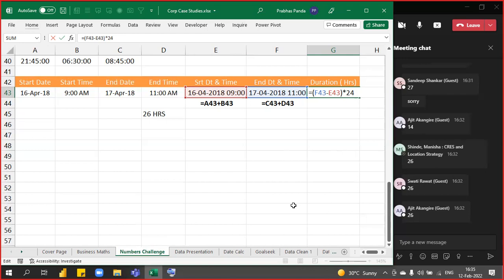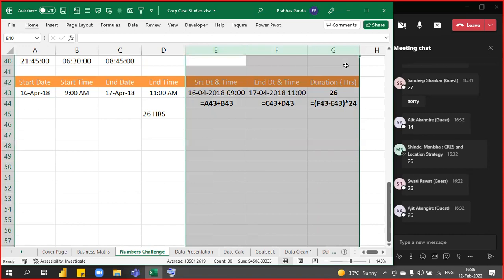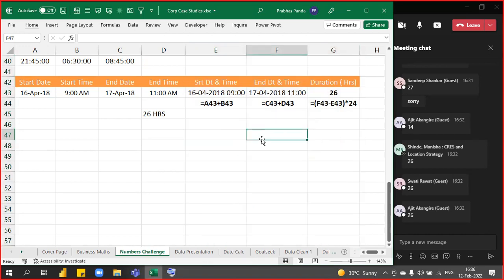So multiplying by 24, the moment I hit enter, can you see, it gives me 26. So this is how, even though I have got 1,000 cases, I need not worry, a simple formula is going to take care of the result. Whenever you have any activity that exceeds a 24-hour timeline, you can compute like this. In our case, to make you understand in a clear fashion, I have taken three different columns, but technically these three columns can be combined into one column and you can get your output. So please try this and let me know if you have any challenge in understanding.